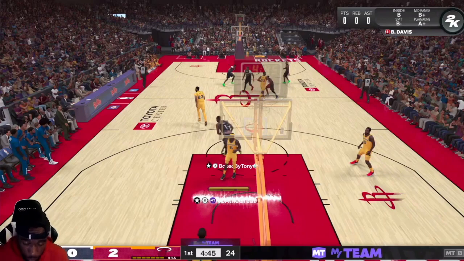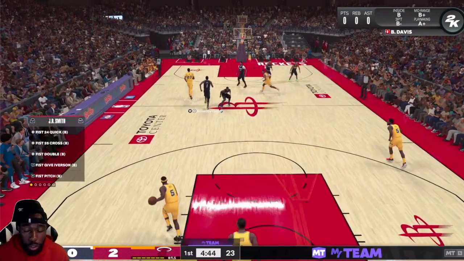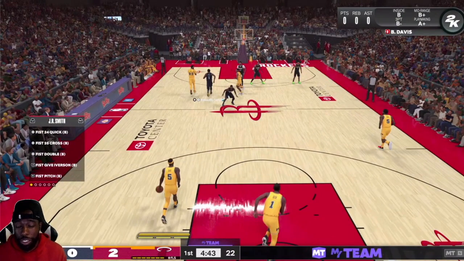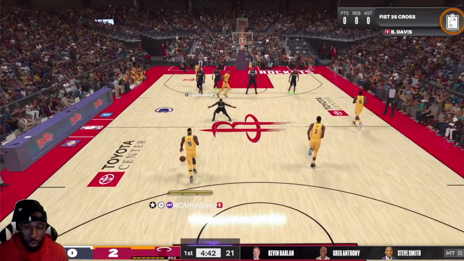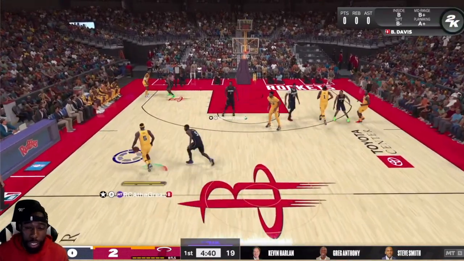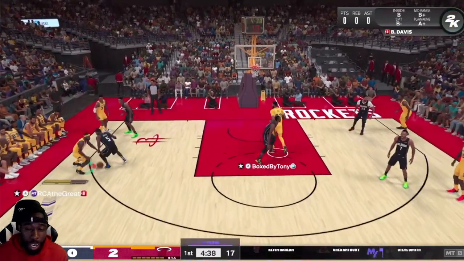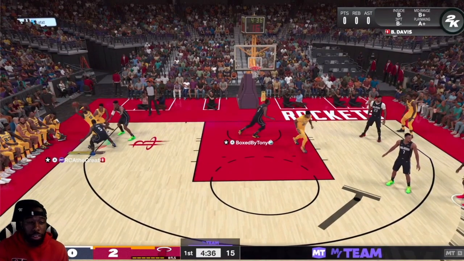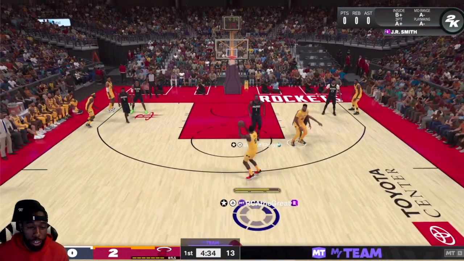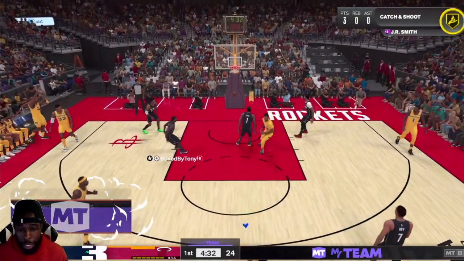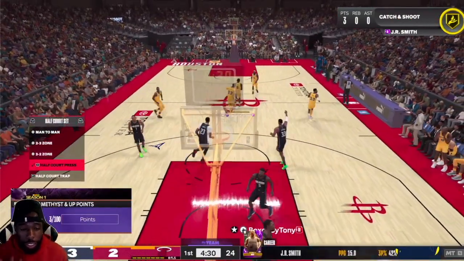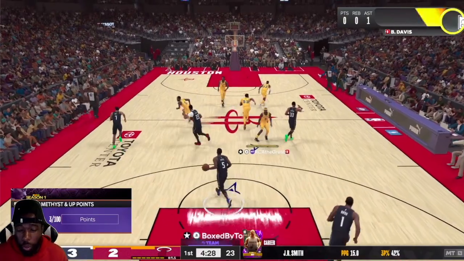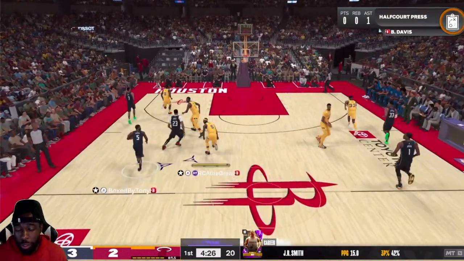So my first play that I like to go to, especially in these games when I see that they're using the center, if they don't switch on ball something right away, I'm going fist 35 cross. I want to see if they're going to be able to defend this play or not. Actually get bumped out of my spot, messes me up. But notice he's following AD around. AD goes to set the screen on Brandon Roy. J.R. Smith gets wide open because he's not going to be able to get over that screen. The center has to step up. And I know when they play center defense that it's not going to work out for them pretty well.